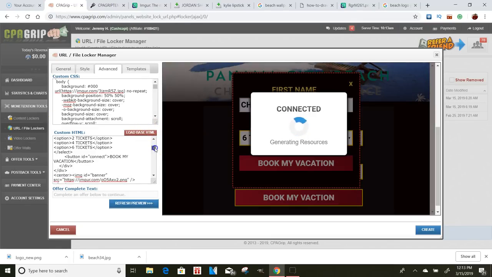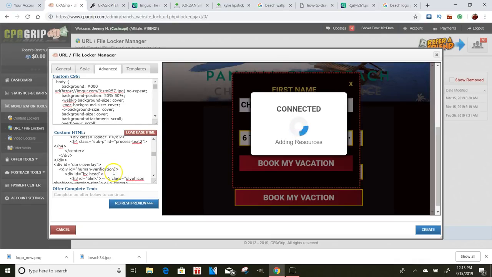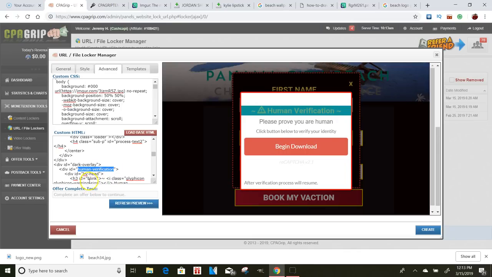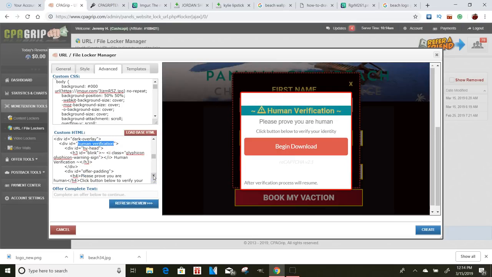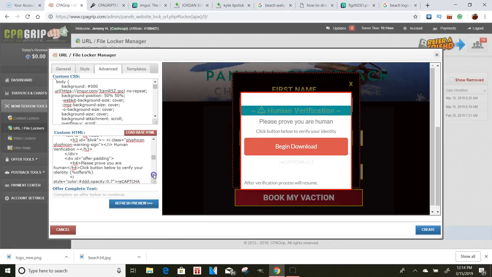But if you want to change certain things, like there's a couple of other things like the human verification part, you can change that as well. It'll pretty much say whatever you want it to say, and it'll blink, right? So you can, you know, like I said, that can say whatever you want it to say. Warning signs, they have a bunch of different things in here that you guys can change, so you have to go through here pretty slow and kind of read around.